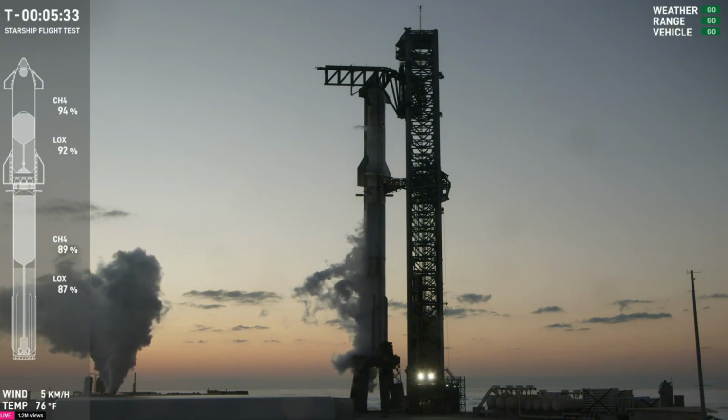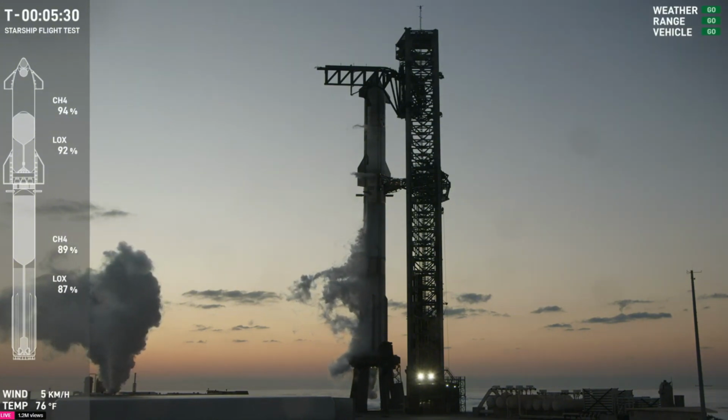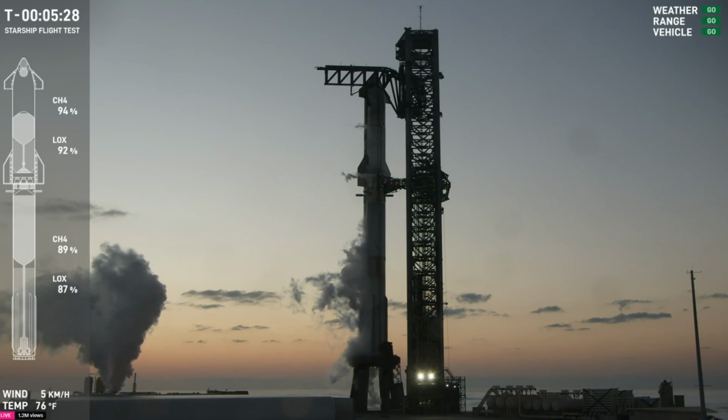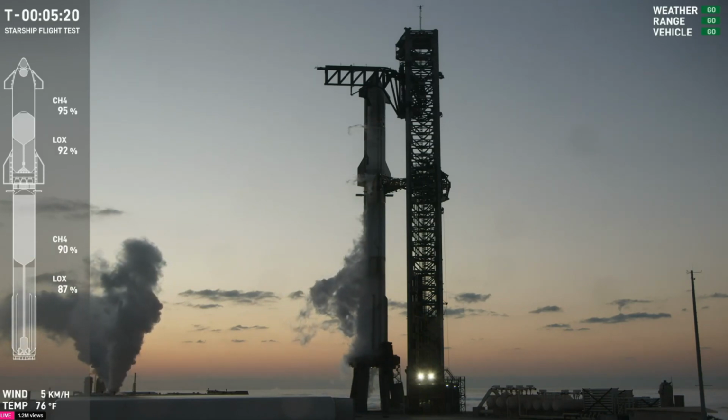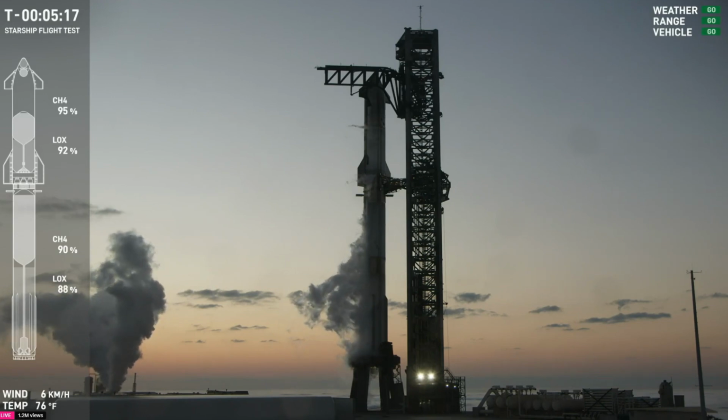So if we hear that command being sent, the roof's going to come off. That's going to be a really exciting moment. So otherwise, if we don't go today, as you guys talked about, there is a chance, and if we don't send the booster back, we'll do a landing burn and a splashdown in the Gulf.